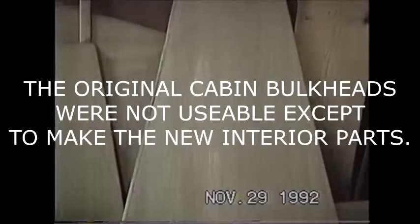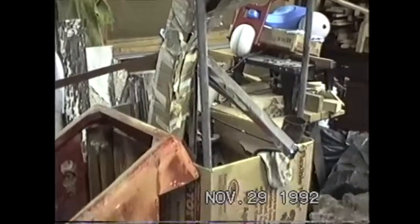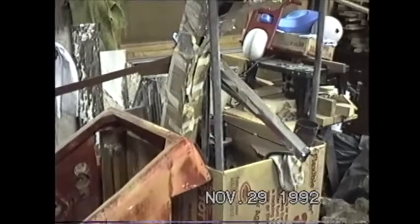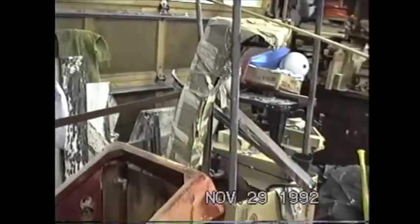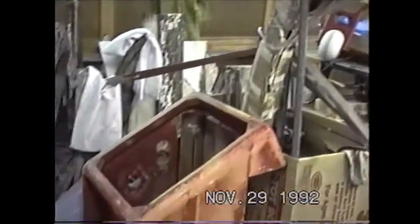Over there's one of the forward frames, upper frames, and that other part goes in on the, it's one of the bunk panels. And behind it is another piece that's cut, and it's part of the bulkhead by the galley, or by, I think that one's by the marine head. There's a lot of the metal pieces, the windshield frames, the steering mechanism, exhaust pipes, control rods for the rudder, the new breakwater, and this has all been reworked.